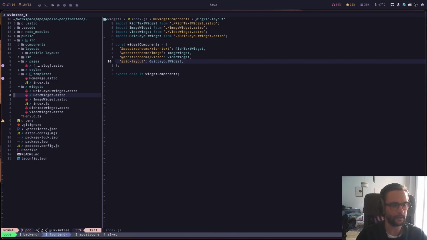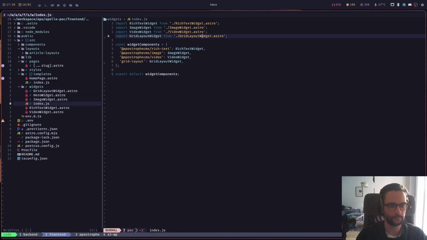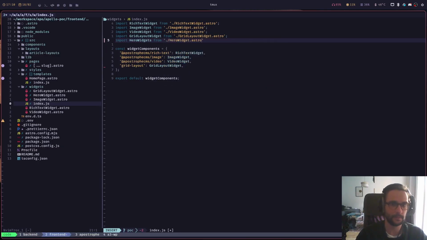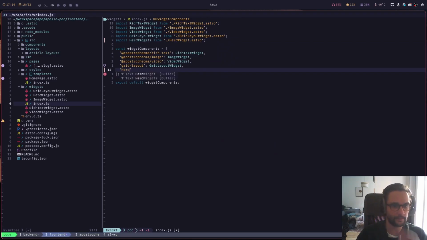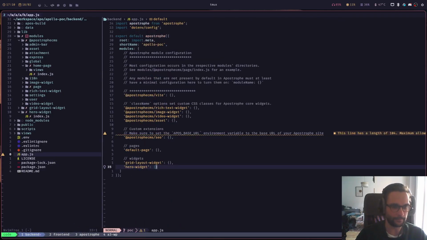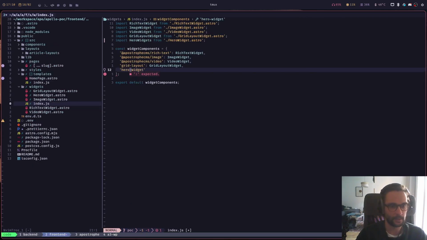Hero widget. I can already import it here. Okay, done. And in the front end, it's called hero. As you can see, we trimmed widget. It's done automatically, like we do in the backend when we want to use it in a page, for example. We don't call it hero-widget, just hero, which is not the case in the app when you define the module itself. This is just the basic stuff, but good to know.